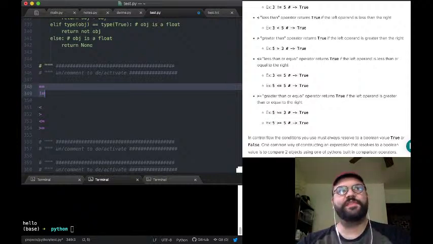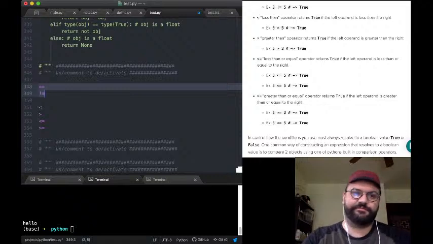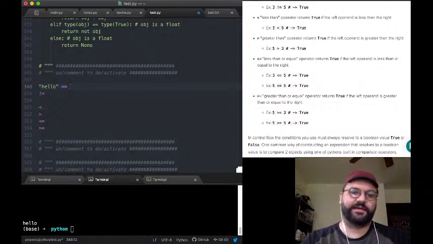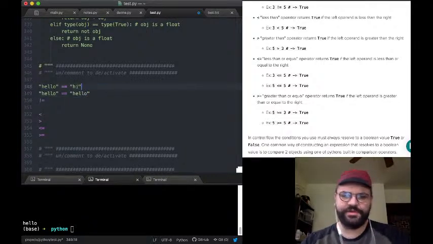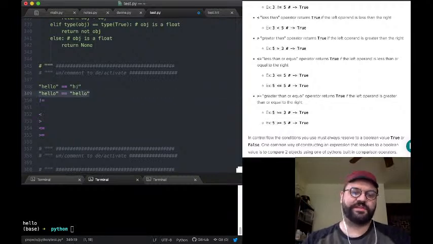I think it's safe to say the equality operator can apply to any data type, right? I could check if the string hello is equal to some other string, hi. Obviously these are analogous or even equal in meaning, but hello equals hello is obviously going to be true.